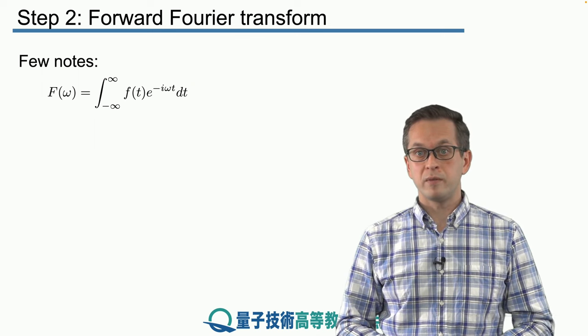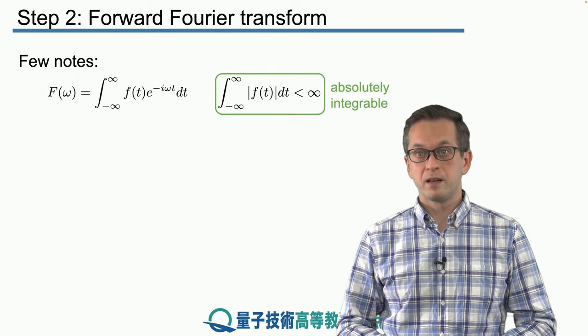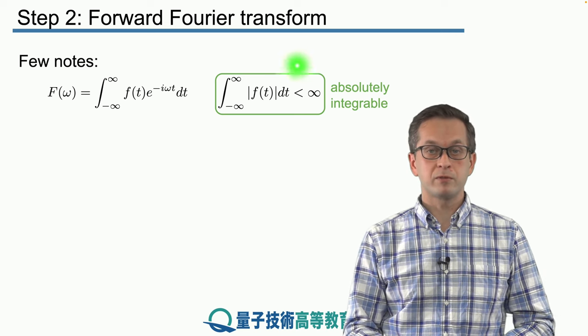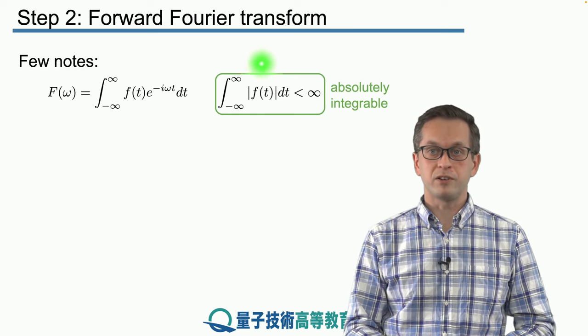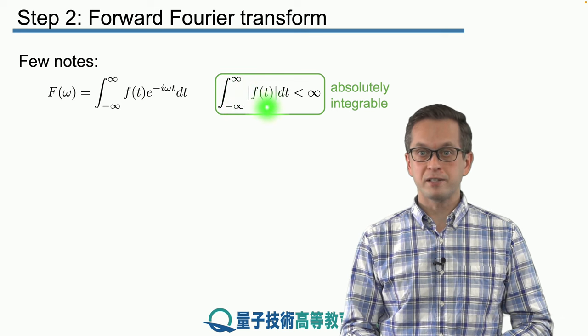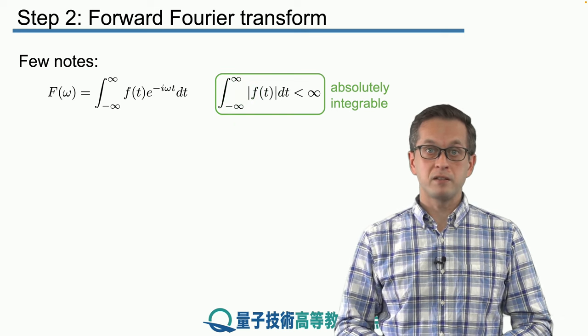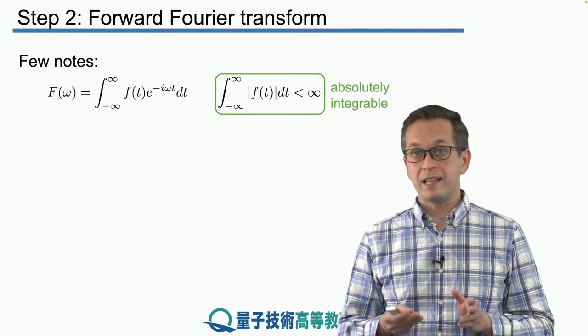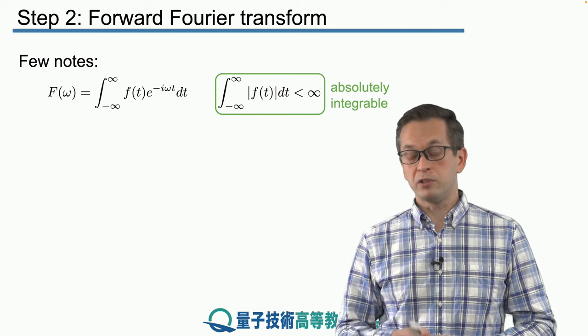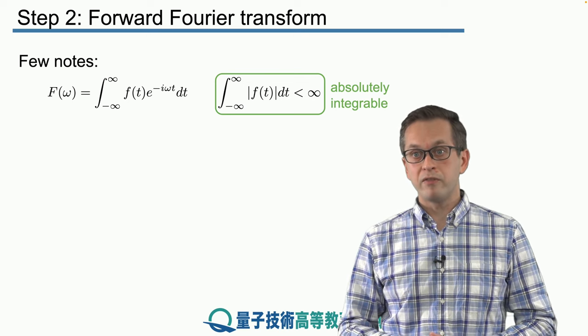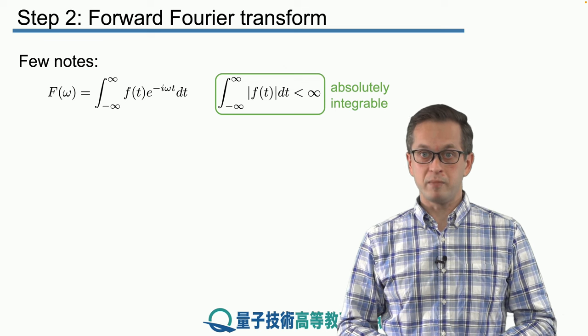So, a few notes about what this means. One thing is, we haven't covered it, but it's really defined only for absolutely integrable functions. Meaning that if your function satisfies this relationship, in other words, if you take the integral from minus infinity to infinity of the modulus of the function, and that's a finite number, then you're good. You can apply your Fourier analysis and you can apply the forward Fourier transform. If not, tough luck, you can't do anything about it.